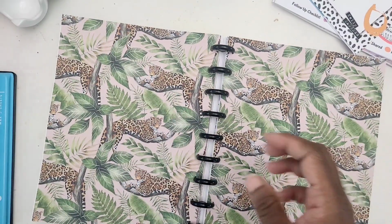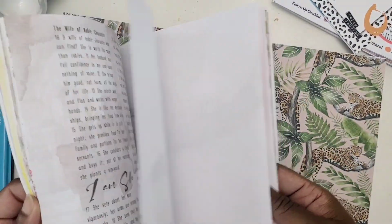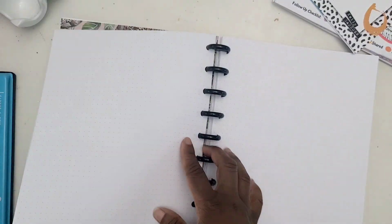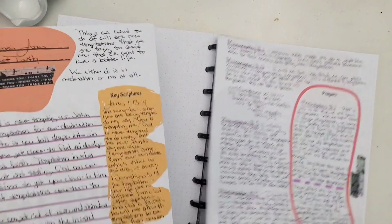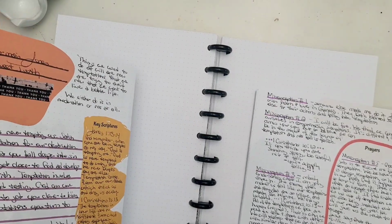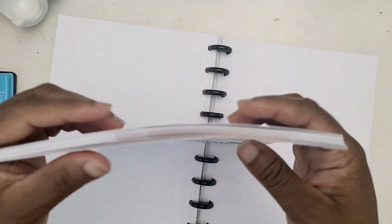You do with it as you please. But again, I have 2, so I probably would allow this to stay here. And then I will go into my proof. And my proof also has pages. So I can do a lot more with my situation than somebody who just got 1. I can also use these pages inside of here. Like if I got here and I needed more space for notes, I can do that. If I didn't want it to be a whole sheet covering this, I could have done like a half a sheet, and I'll show you once I put this on this.